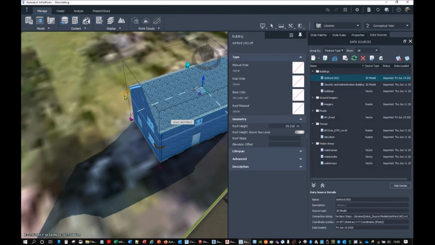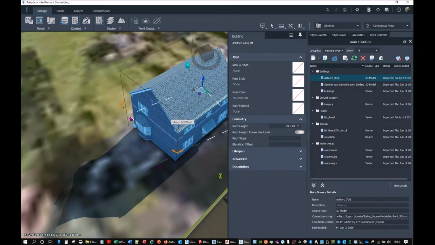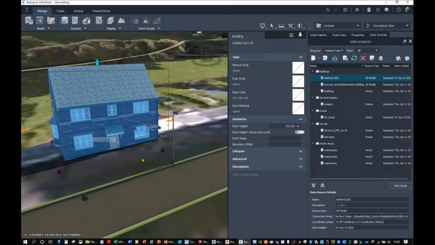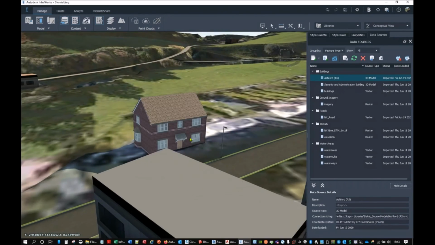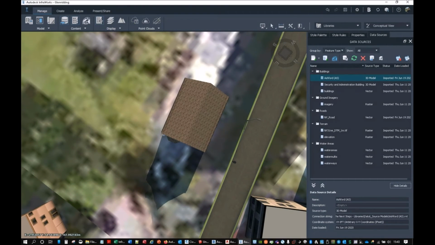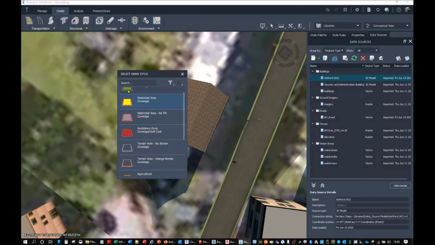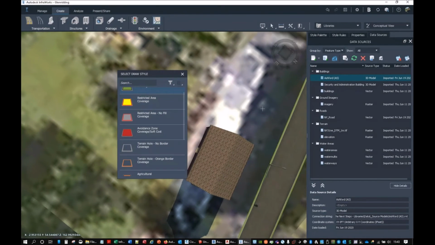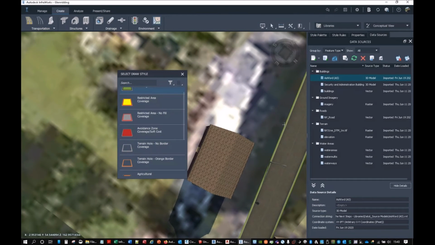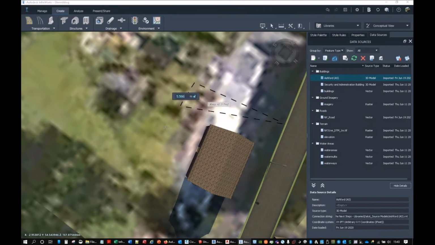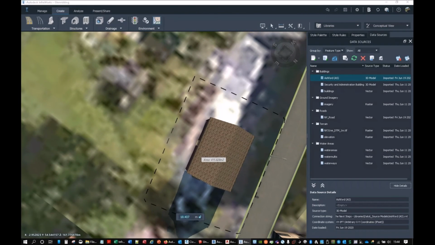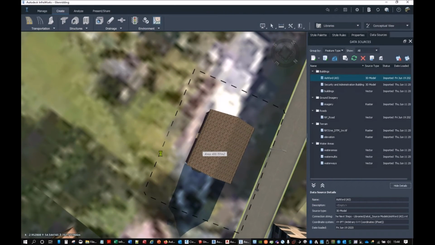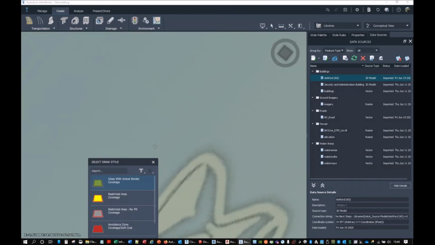Okay, so let's just spin that around. So the front door's at the front. And just to be correct on this, what I'll do is I'll just put some coverage area around there just to flatten it. Obviously, I'm not going to do it carefully. We're not learning how to do that today.